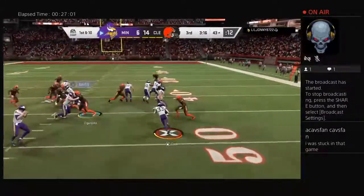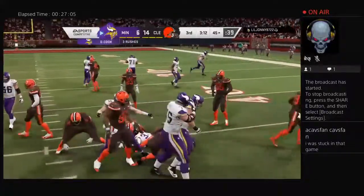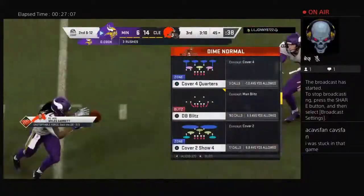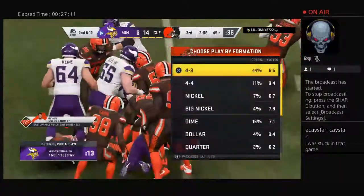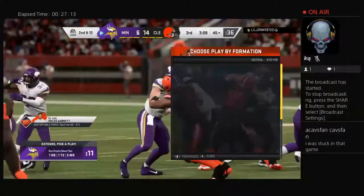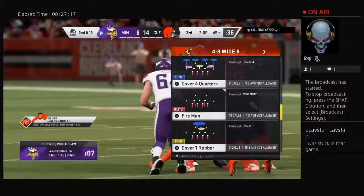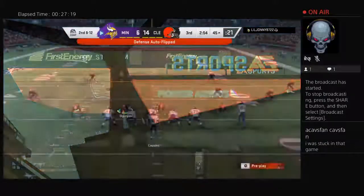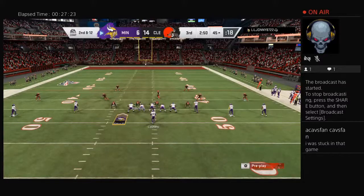A toss to Cook. And he'll lose yardage on the play back at the 45-yard line. That sends him 2 yards in the wrong direction and leads to second down. Second and 12 at the 45-yard line. A rare misstep on that last play because the drive has been strong, but now it's 2nd and 12.